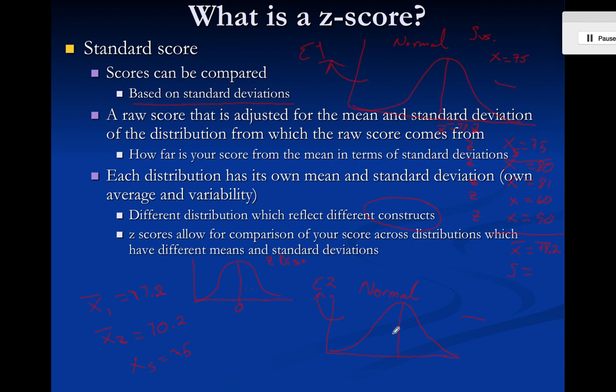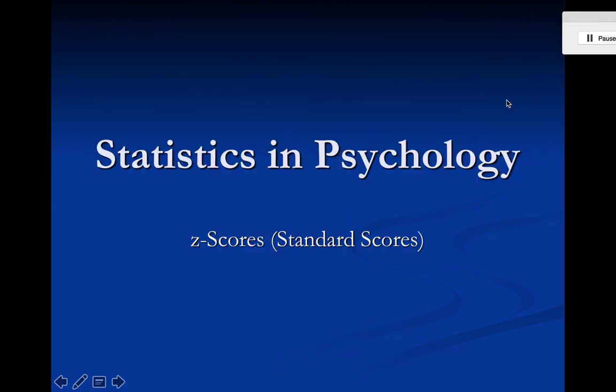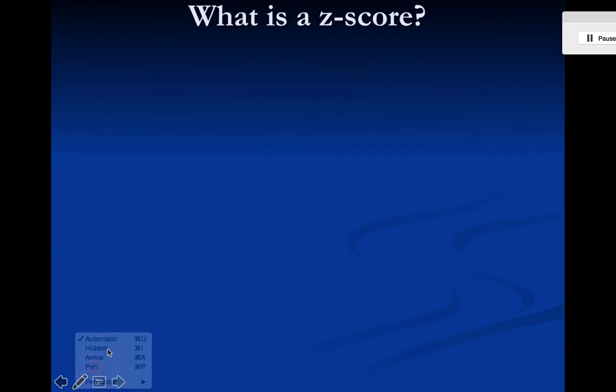So every distribution that we're going to be working with is going to be different. Potentially for exam number one, it may be looking normal. That's not always the case. So let's think of it like this. Let's say for exam number one, my distribution may look like the following. So this is the distribution for exam number one. My average for exam number one was 77.2. My distribution now for exam number two may look something like the following. My average now is a 70.